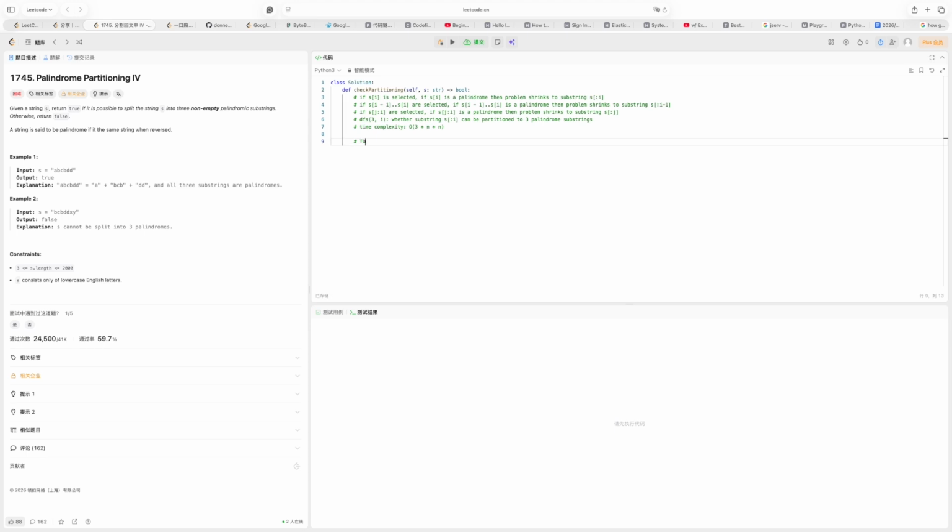So first we do the palindrome matrix, and n will be the length of the string, and we will start with the DFS recursion.